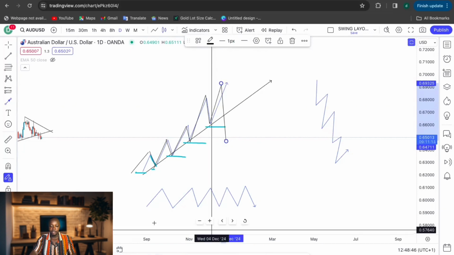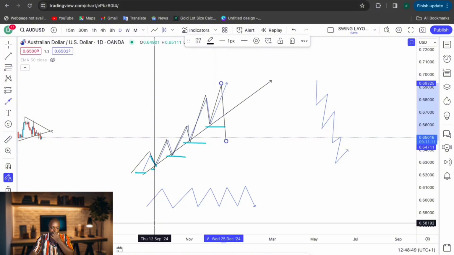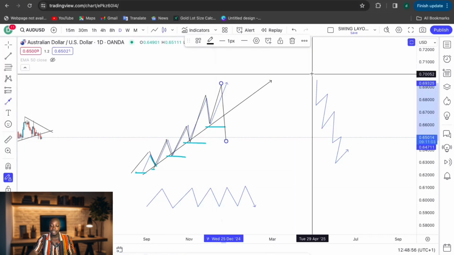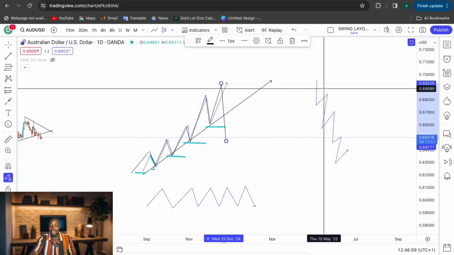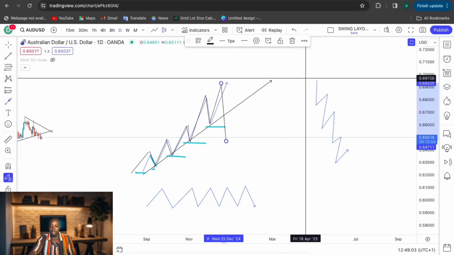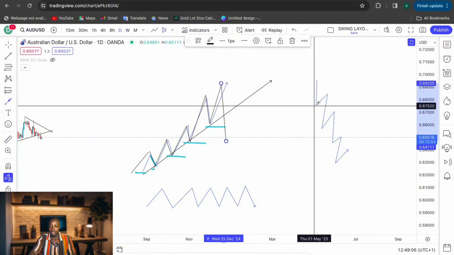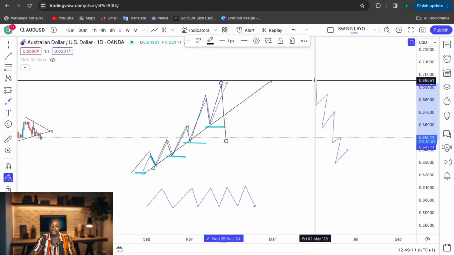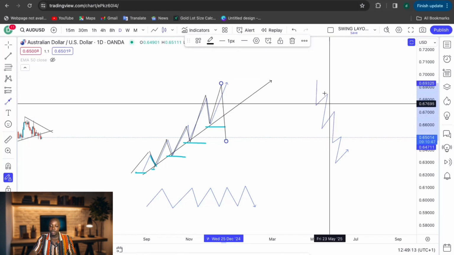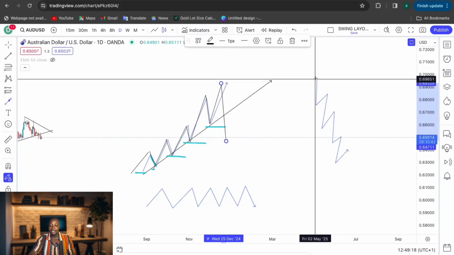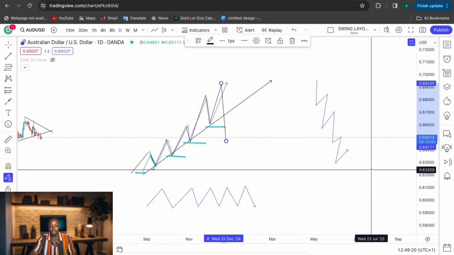Let's do the same for a downtrend so we can see if we're getting what I mean. Now for a downtrend, for you to classify it as being in a downtrend, the market has to make consistent lower highs and lower lows. Let's use this diagram I made here. This is a high, this is a low. This high here that it pushed up and made is lower than this high. This high here is lower than this one. This high here is lower than this one. So you can identify this and say this is a downtrend.